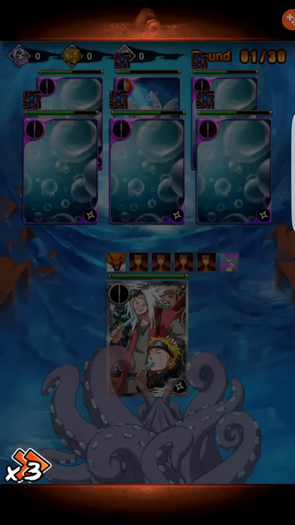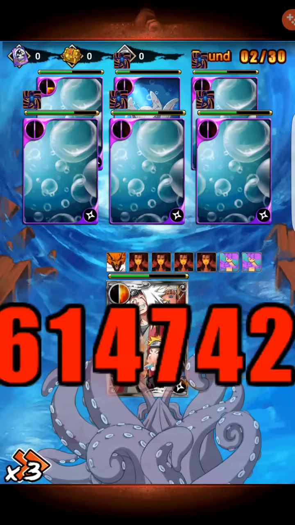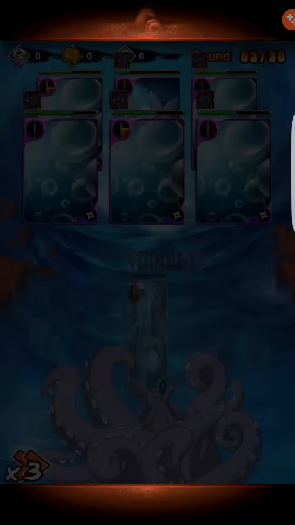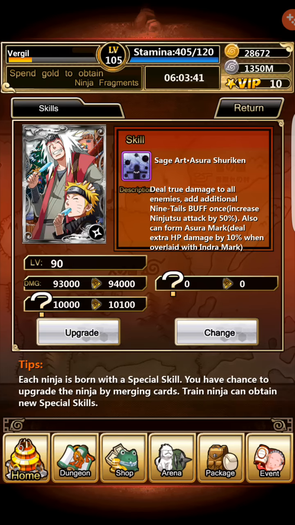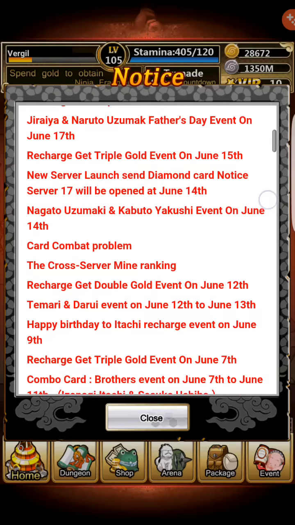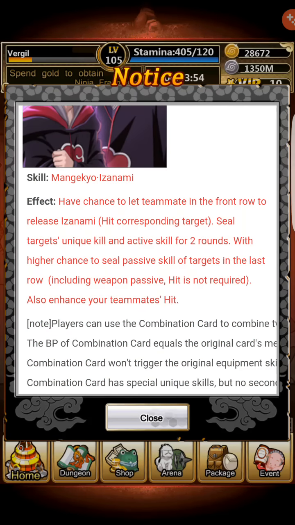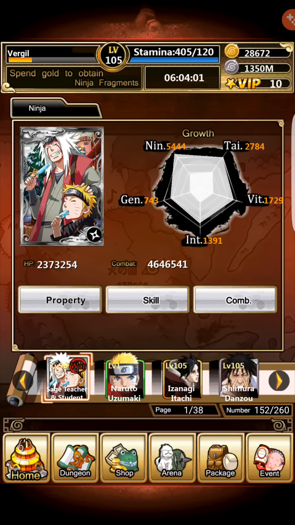So the Asura Mark doesn't do anything unless you have it in combination with the Indara Mark. Now the Indara Mark, I think you can get it from the combination card, Sasuke and Itachi, it was a while back. Let me look at the combination card description very quickly. Releasing the Zami seal.